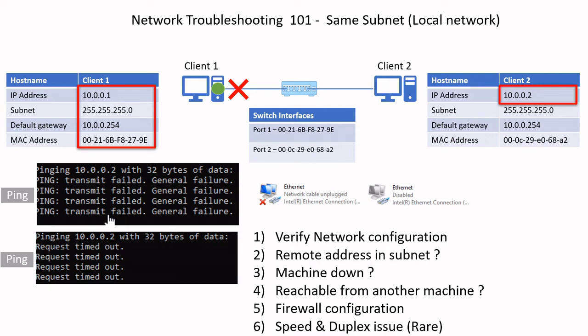Another thing that is very rare is speed and duplex issues. If you have older equipment, older switches and the like, you might have a problem where the speed and duplex get mixed up, with one side going half duplex and the other full, sometimes speed. That causes a lot of degradation in network performance, and sometimes it might create all kinds of timeouts on the network. I haven't seen it too much, but it is something to be aware of. You'll go to the advanced settings of the network card and hard code the speed and duplex, or perform the negotiation again by disabling and enabling the network card.